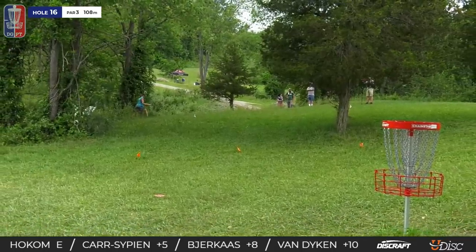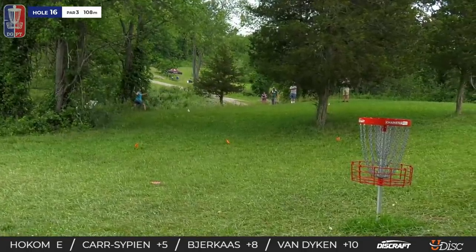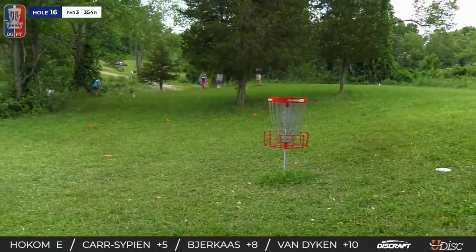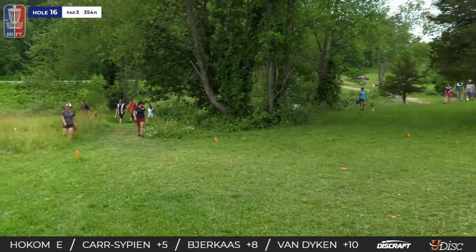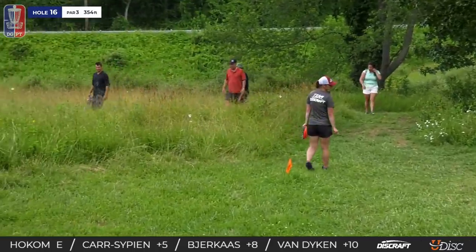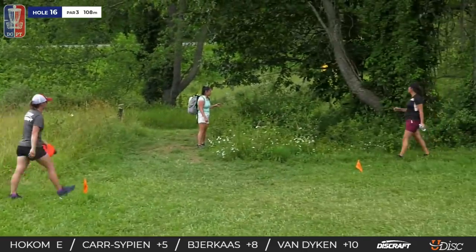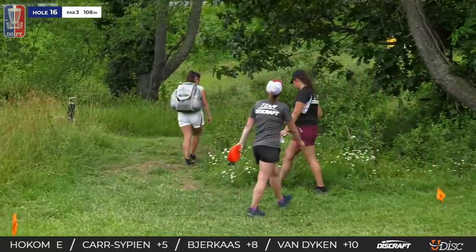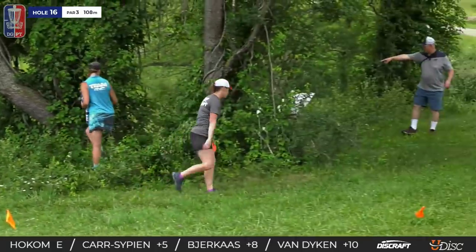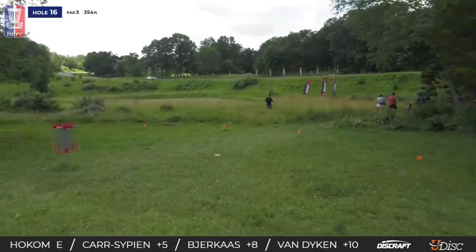Looks like she wasn't comfortable with the jump putt, and she's gonna elect to throw this one. One of the storylines for today, Marty, is that Liz made it on this card through the fan vote. That's great to see, a local from the area get that sort of support and beat out Paige, I believe, and Katrina. That says a lot about the fans that Liz has, and to be able to make this feature card, that's a feat in itself.